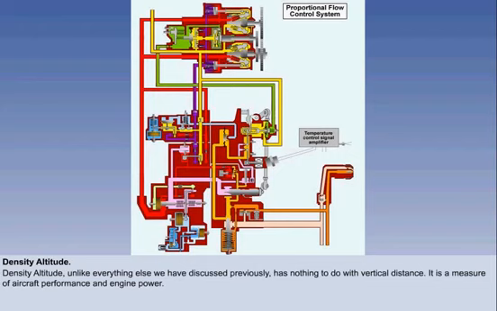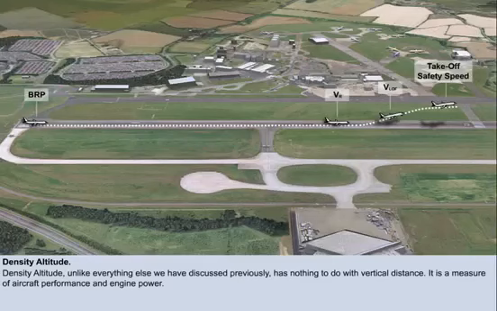In order to achieve correct combustion, the fuel-air ratio has to be correctly controlled. The fuel is mixed with the oxygen in the air in a ratio which is defined by weight. If the air is dense, more fuel will be provided and more power will be available. However, if the air is less dense, less fuel will be provided in order to maintain the correct mix. Therefore, less power will be produced. This can have a considerable effect, particularly on takeoff performance.